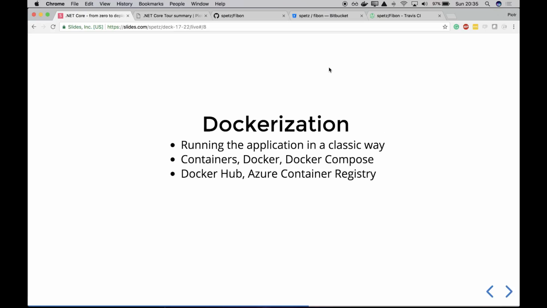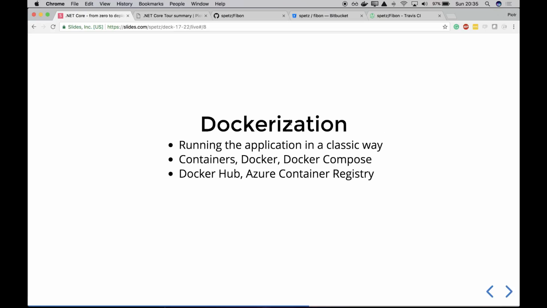Okay, so let's start with the Dockerization part. We'll focus there. At first we'll run the app in a classic way. Then I will show you how you can actually put your app into a Docker image and how you can run it through containers, how we can make use of Docker Compose, and later on we'll publish our image to Docker Hub so that we'll have a way to pull it somewhere, let's say in our hosting environment, and then run it, right?